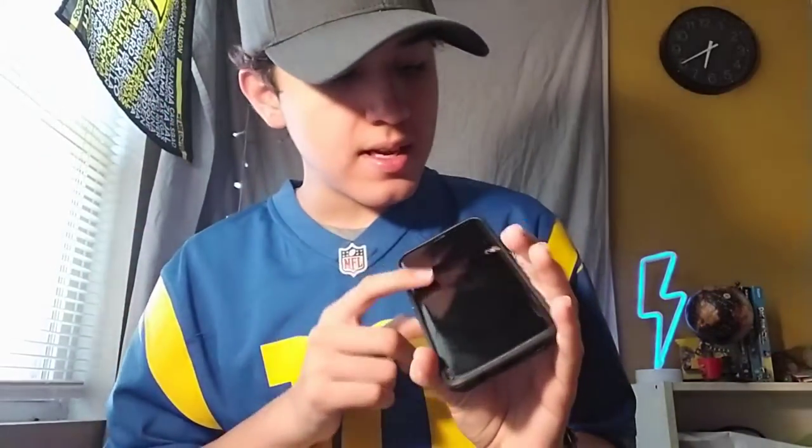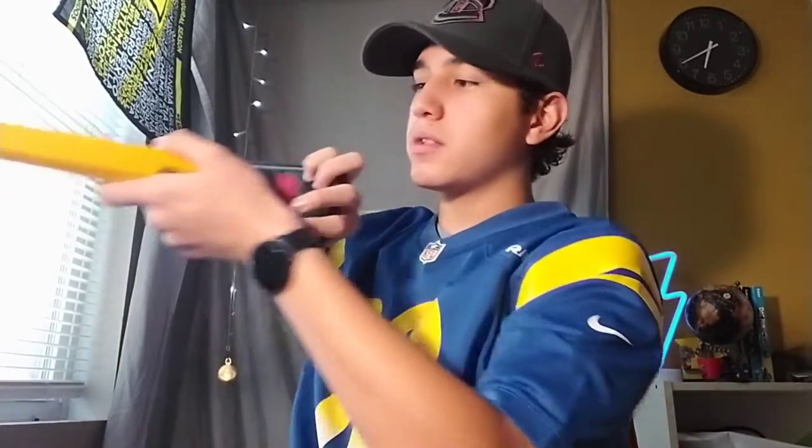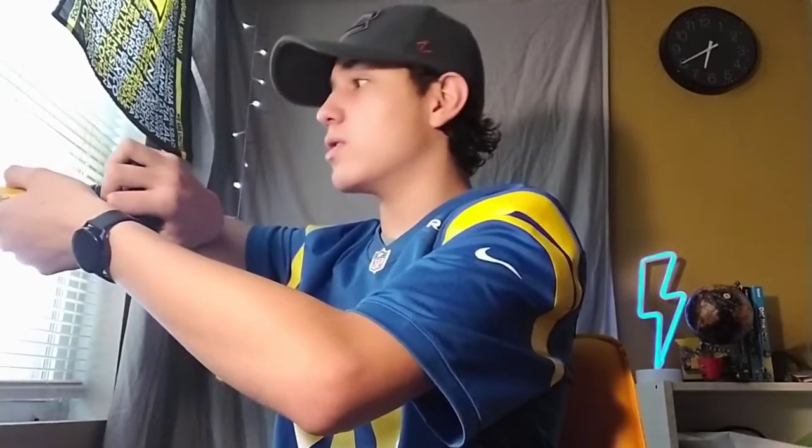I keep forgetting to say what happened to this. So what happened is I went to close the door, the phone was in my hand, and boom — smacked it on the door handle. I went to close the door and as it hit, the entire door shook and my phone popped off. That's not what cracked it. It fell down the stairs, and I don't think that broke it either. But what did break it is it landed on a perfect round rock and caused that. So then I was pretty much out of luck, and I had to get this. This looks so bad on my part, but none of this is my fault. All these cracks — they're not my fault.